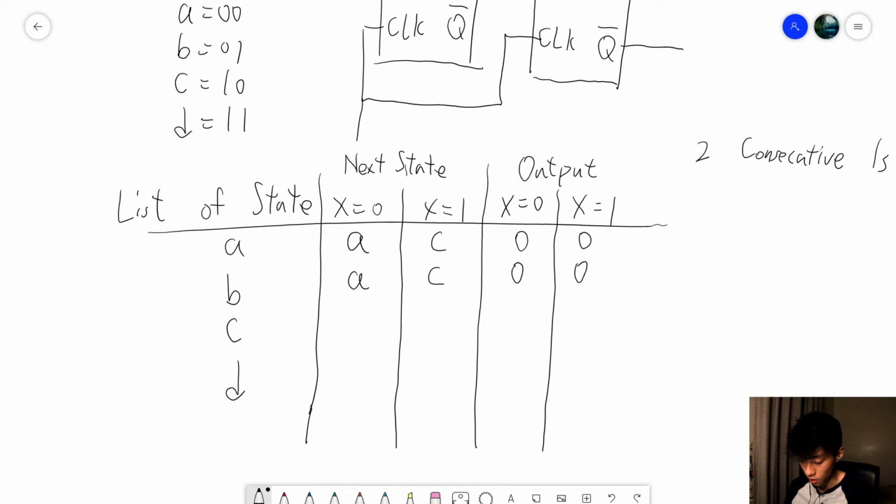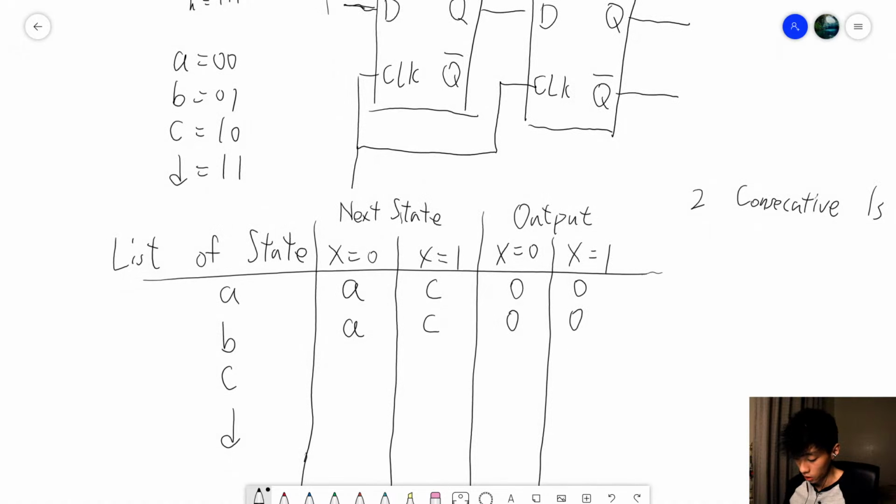And now to our C. We have 1, 0, and if we input the 0 into the circuit, then it's going to shift to the right.